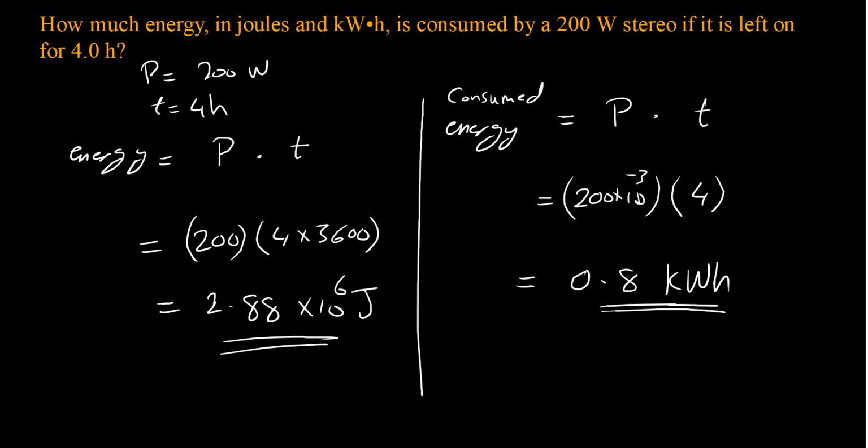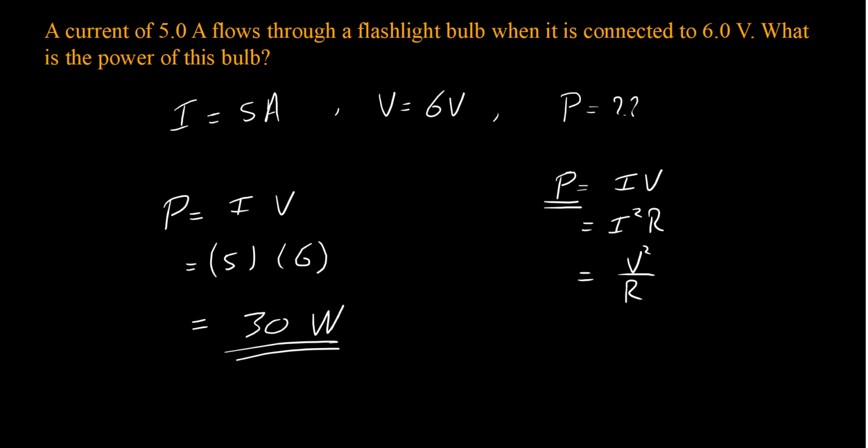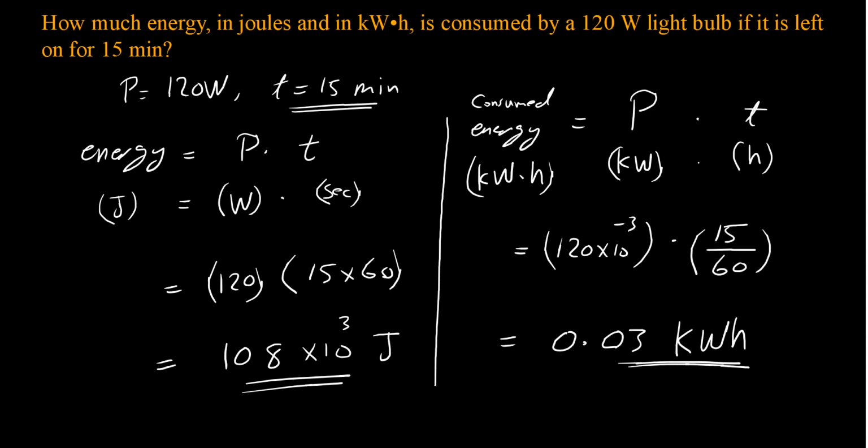Okay, so I hope you managed to get the idea of these examples, that we have 3 different forms of calculating the electric power. It depends on what is given in the question. You will choose the correct formula. Then with these examples here, you've been asked to calculate the energy in joule and the consumed energy in kilowatt hour. So you know how to handle the flavor of these questions. One required watt with the seconds to make it in joule, but the other one required to make it a kilowatt hour to have the energy unit.